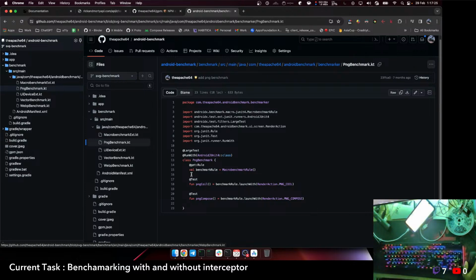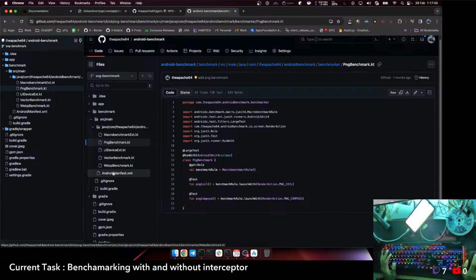This specific benchmark is for PNG, which I shouldn't have done, but this is for PNG. I think I added it for some other thing. I started with the vector benchmark, then I was curious which is faster at rendering PNG, so I added that. Now, if you look here, we have a launch with method. I think that's a custom method.